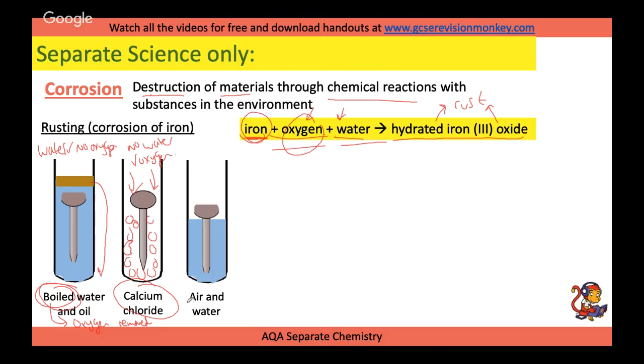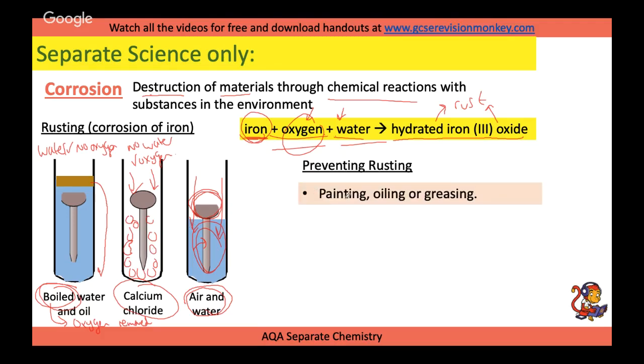And finally, you've got a situation where you've got air and water. You might have some of the nail out of it. If you have a look at the results, that bit might not be exposed to water, so that might not rust. But where you've got the oxygen being able to dissolve in the water from above and the water itself, you will have rusting. So you might need to determine the results of that kind of experiment.